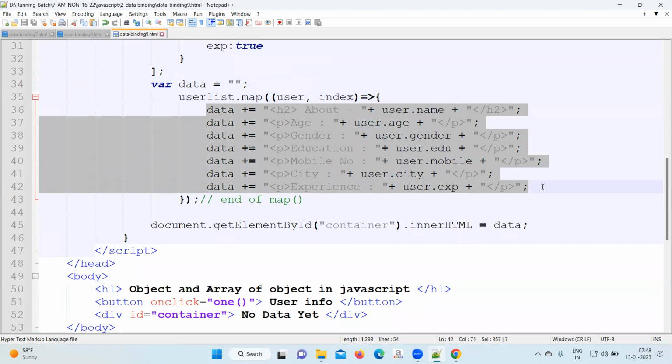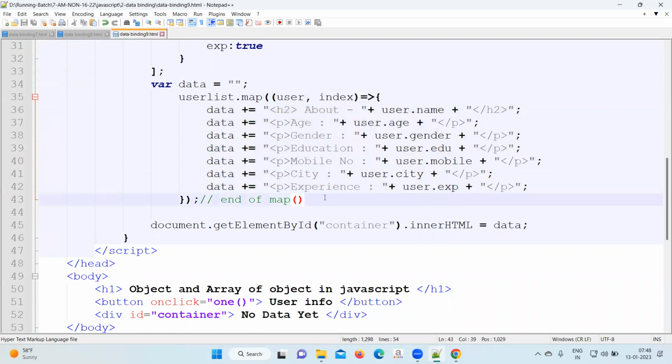Finally, inside the map function, it will create this paragraph and h2 multiple times. And once the map function ends, the data variable will hold the entire content in the form of text.